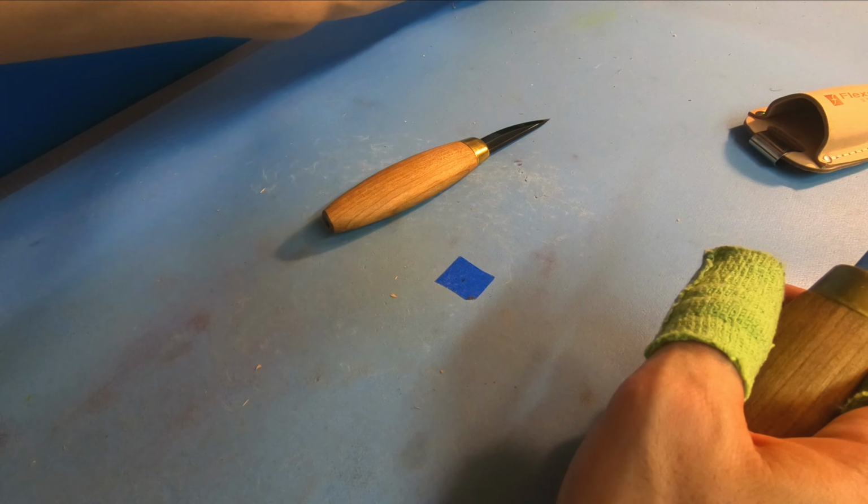The steel is high carbon spring steel. It's not laminated like you would have with your Mora knives, so the whole entire knife is the same steel, with a Rockwell hardness between 59 and 61, which is within the balance where you want it to be. See if I can get this going here. But you can see it cuts the wood pretty dang well.